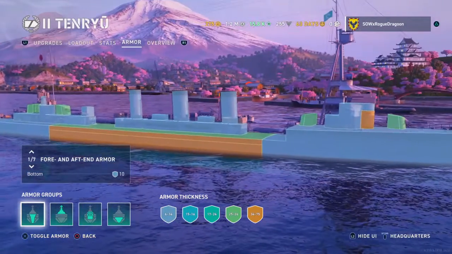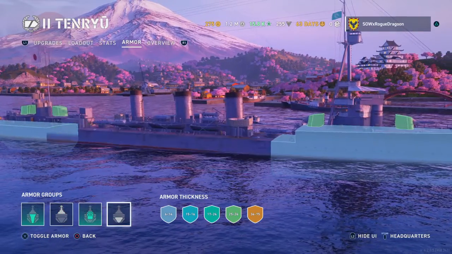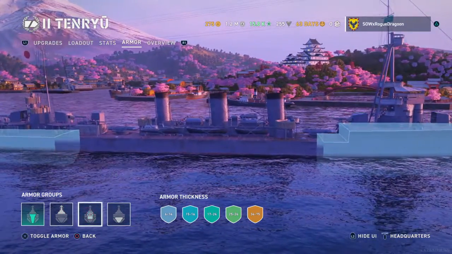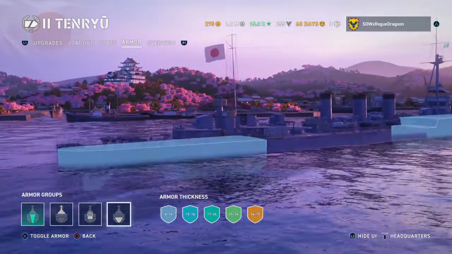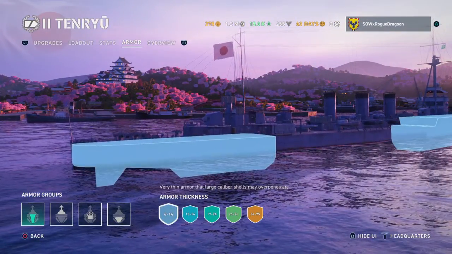This is her armor. Let's see. This is her fore and aft end armor. As you can see, it is thin.